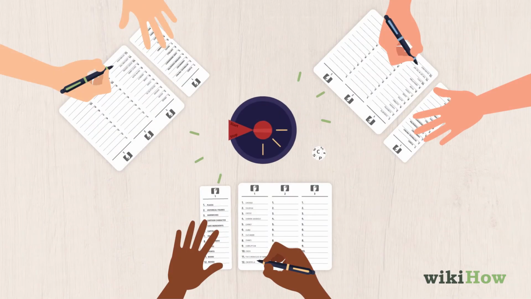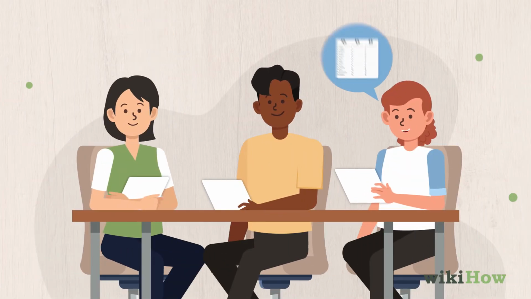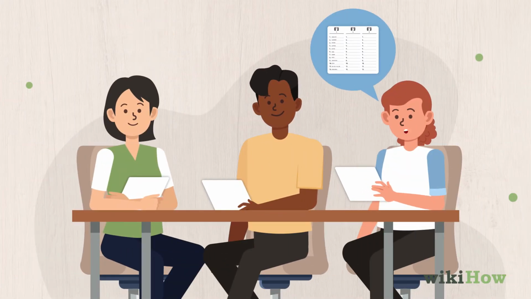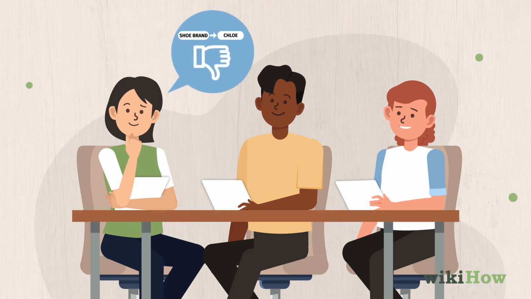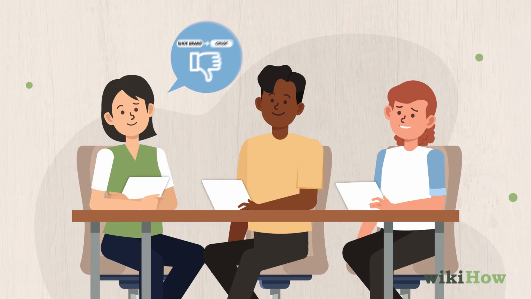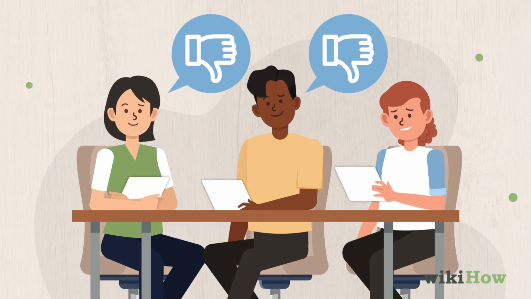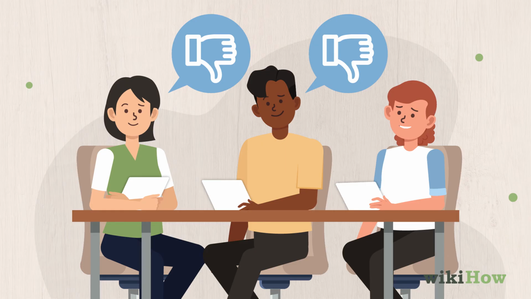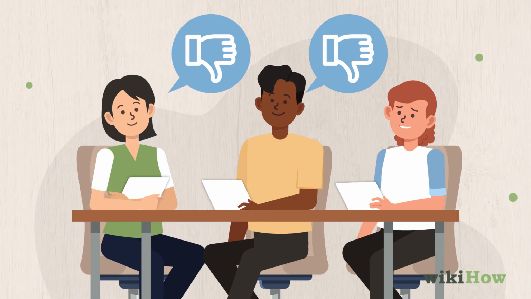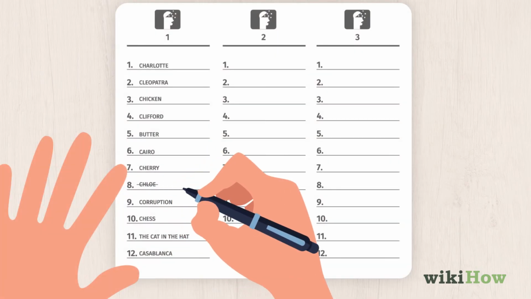Once the timer runs out, players stop writing and take turns reading their list of words. If any players disagree with another player's answer, they can challenge it. And each player votes on whether the answer in question is acceptable or not. If the majority of players vote against it, or if the vote is a tie, the word is rejected.